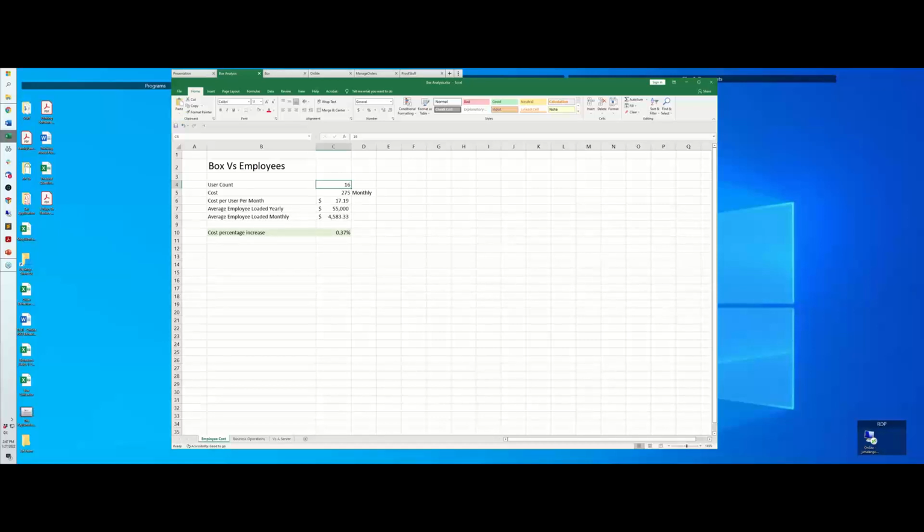So whenever you have an argument of, yeah, but that's going to cost me money, well, you're spending the money right now, in spades, because your employees working on those slow computers are taking longer to do something. And then your counter argument is, well, no, it doesn't, because I'm paying them to be there anyhow, so it doesn't matter as long as they get their work done. Again, false argument, doesn't hold water. It does cost you more. They could do more transactions or different kind of stuff, or you could have less labor if your computers were faster and you could get things done faster. So you just have to look at it through a little bit different lens. Hopefully this presentation today helped a little bit with that.